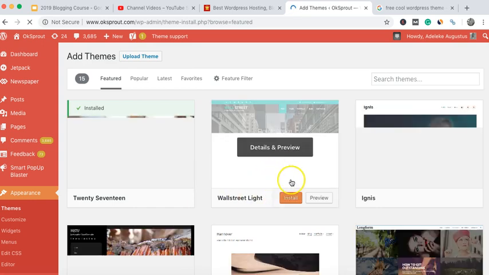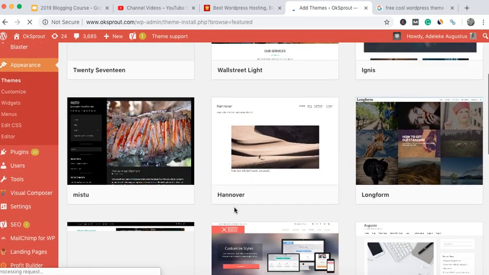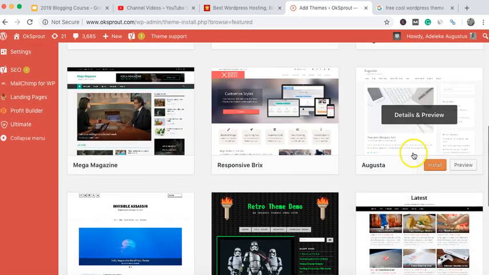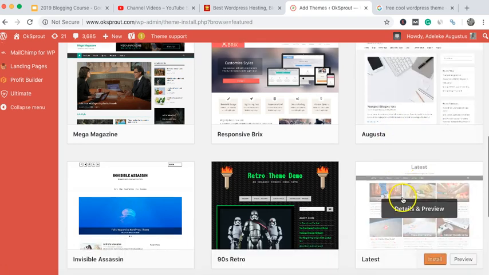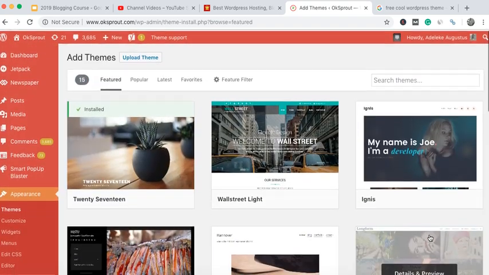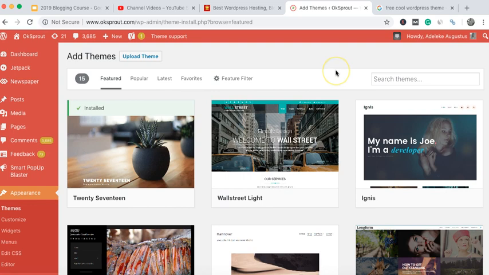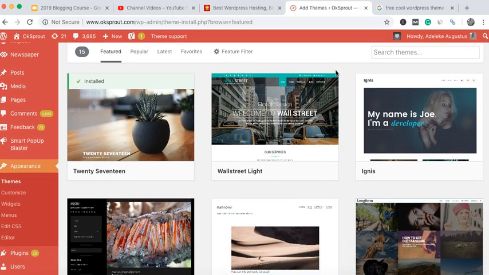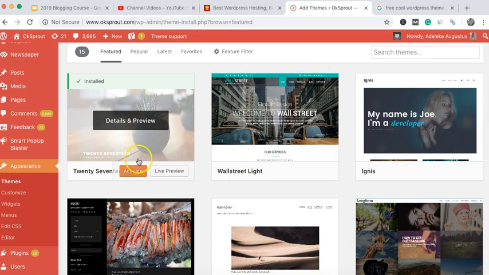There are free themes there also by default, so you can just check these ones and see, oh fine, this one looks good. If you like this one, you can select it and click on install. Just play around with it until you understand how it works. You don't have to spend money on getting a premium theme when there are a lot of free themes all around. So once you install the theme, the next thing you want to do is activate.